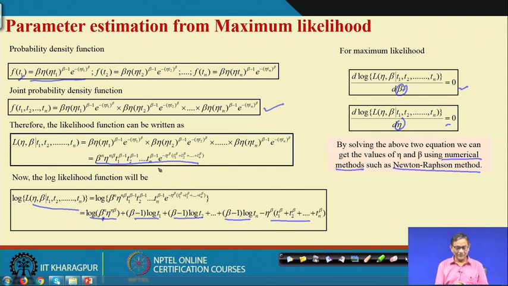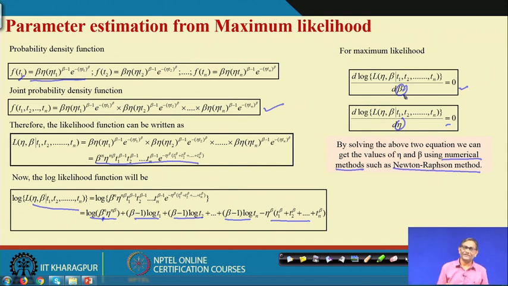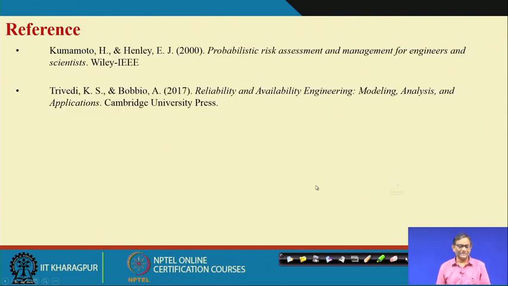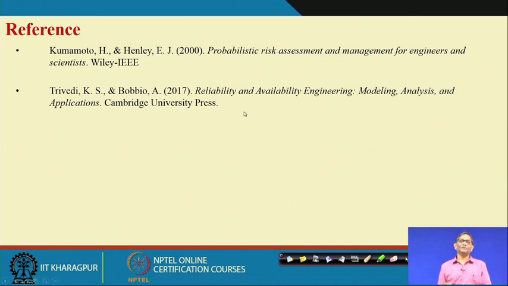For the three-parameter model, similarly you find the likelihood, take the log-likelihood, and take derivatives with respect to shape, scale, and location parameters — giving three equations solved again by Newton-Raphson or similar numerical methods to get the most likely parameter values. I hope you have understood the concepts. We have been following primarily the first book followed by the second book in developing the lecture material. Thank you very much.